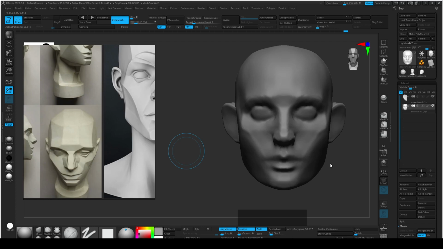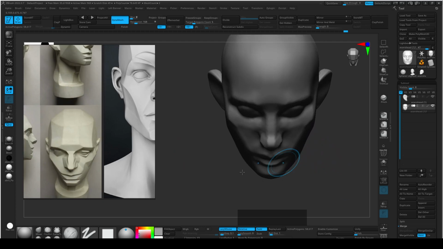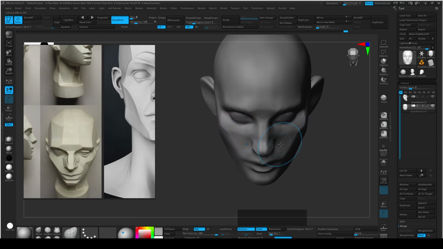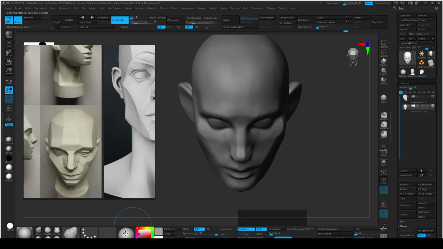Looking at it from multiple different views is really important for all your reference. Getting references from above and then references from below is really handy. So I'm going to push in a bit on the middle of the eyes. I could see that was kind of pulling forward too much. The brow, let's see. Let's go ahead and pull this over a bit. I might make it straighter. Cool. We'll go ahead and get that nose bone break right there.